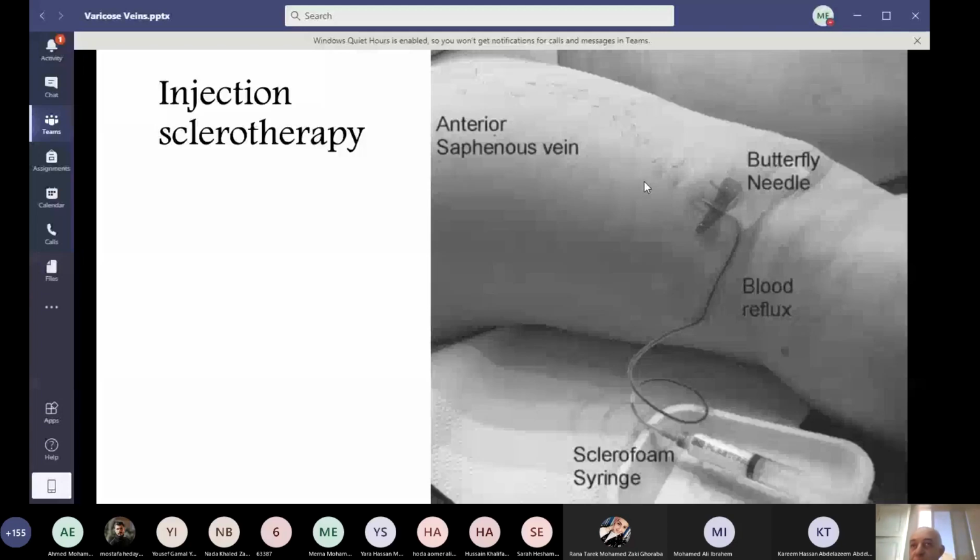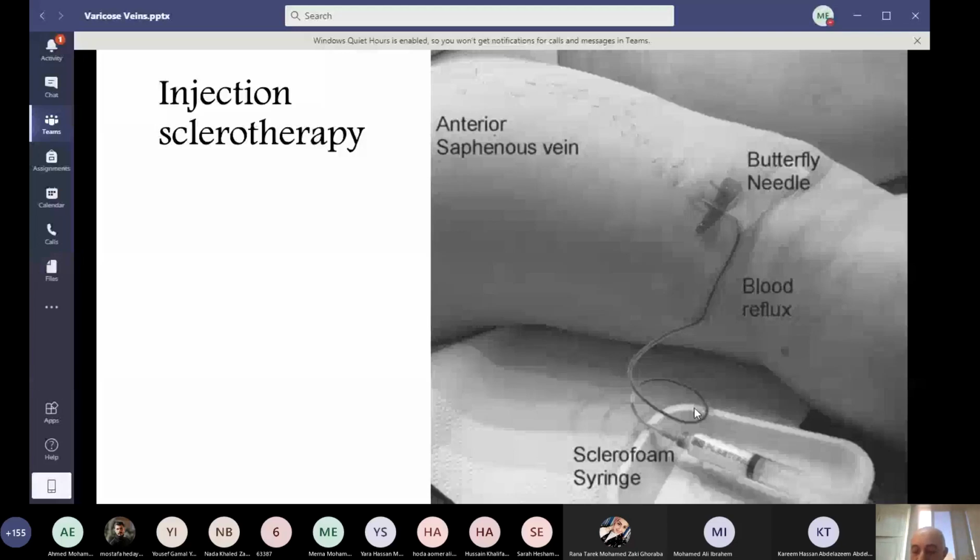Their effect will disappear, will be concealed. By injecting the sclerosing agent inside the vein, the walls of the vein will adhere to each other, and the vein will be permanently collapsed and no longer convey blood through it. Therefore, it will be invisible to the onlooker. This is the principle of injection sclerotherapy.